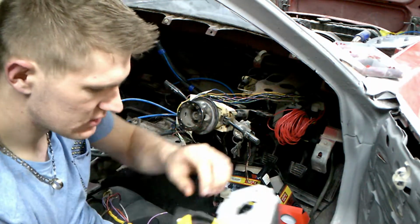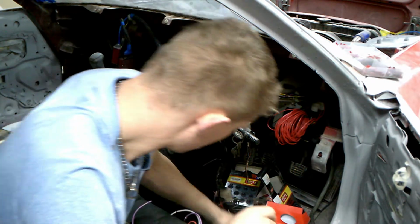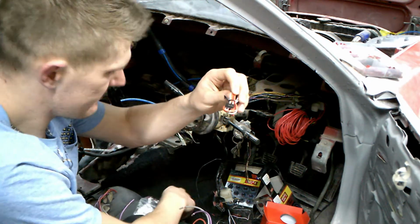So in the box for the voltmeter gauge, you should receive one of these wires with a clippy.